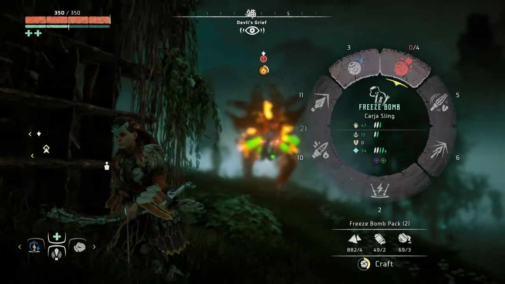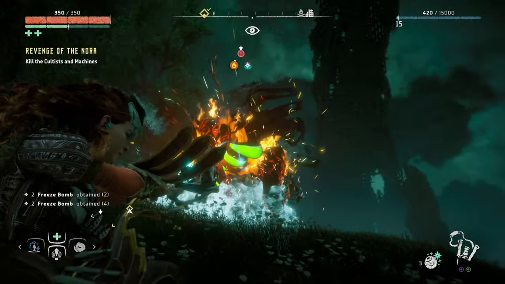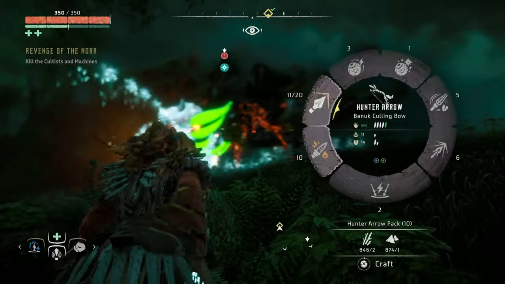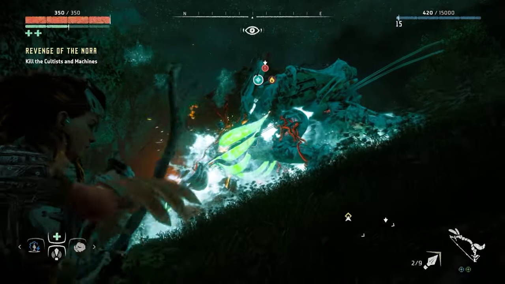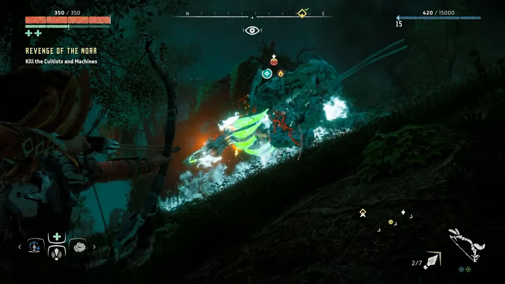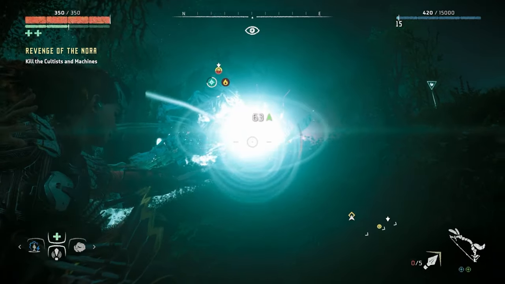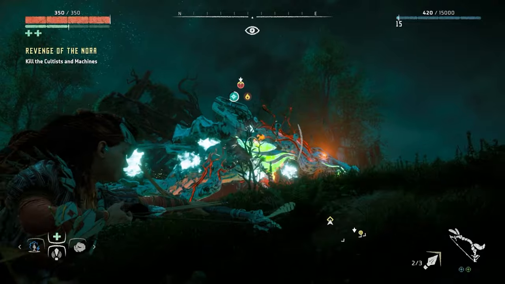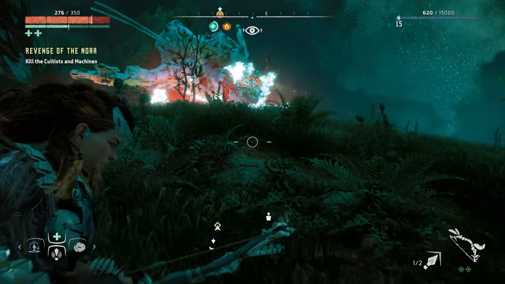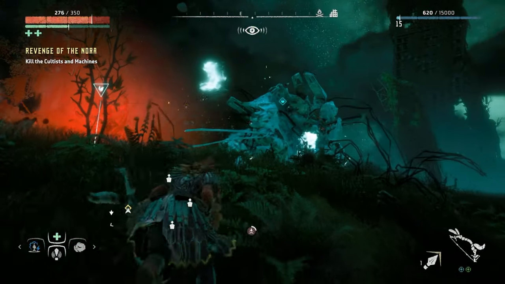Wait, let's set him back on freeze. Sorry, I'm panicked, guys. This thing has blatantly just singled me out. Right, here we go, here we go. Let's get our weak point. God, I wish I could get fast reload. Yes! Okay. Okay, is he actually dying though? He's down. We did it, guys.